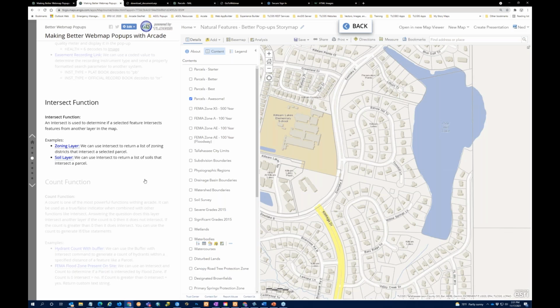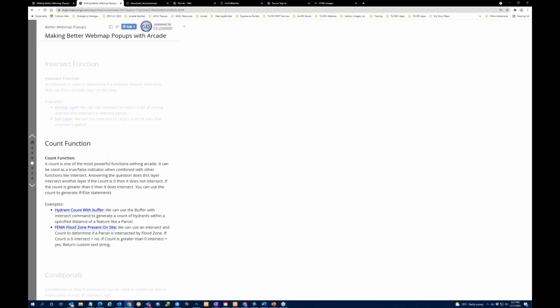Excellent. It's also worthwhile noting that these parcels layers here, they all come from one ArcGIS Server service. They don't actually exist in ArcGIS Online. They're just registered there, and they exist as JSON within our ArcGIS Online organization. And we're able to save these Arcade expressions in the registration details for this layer. Hopefully that helps to clarify that some.